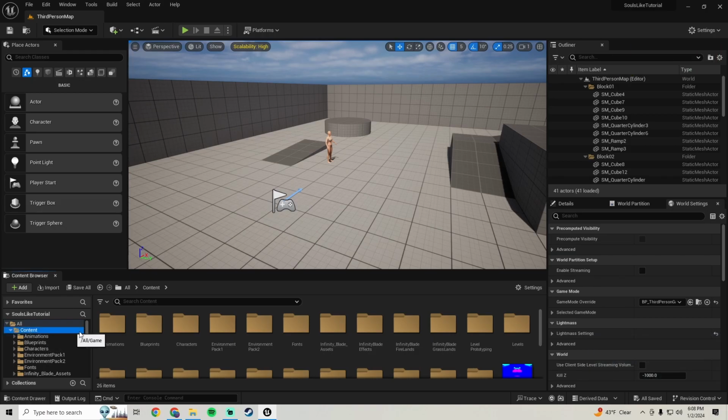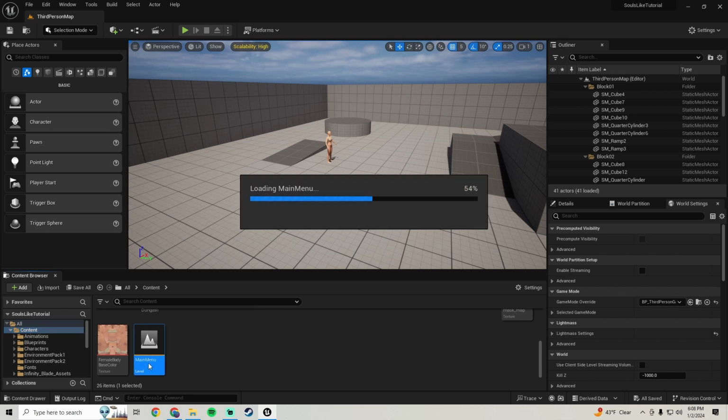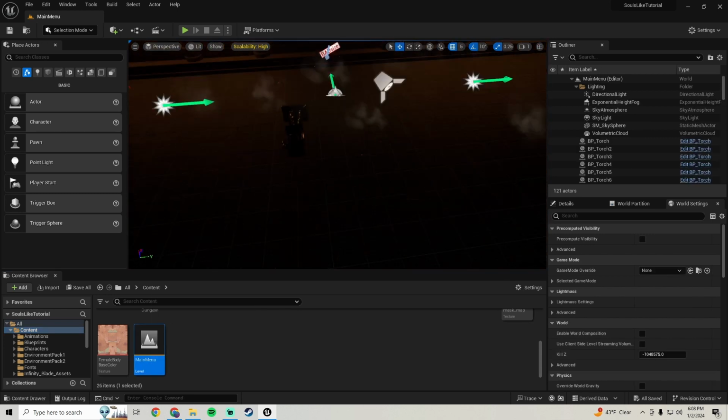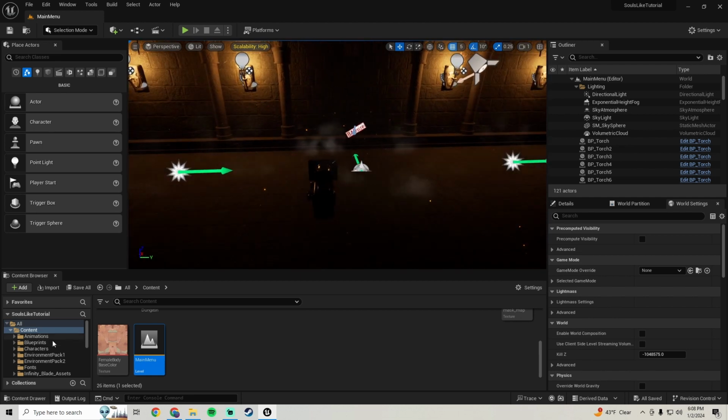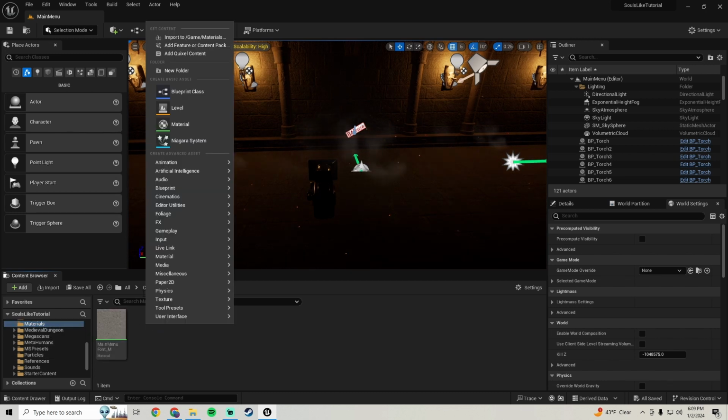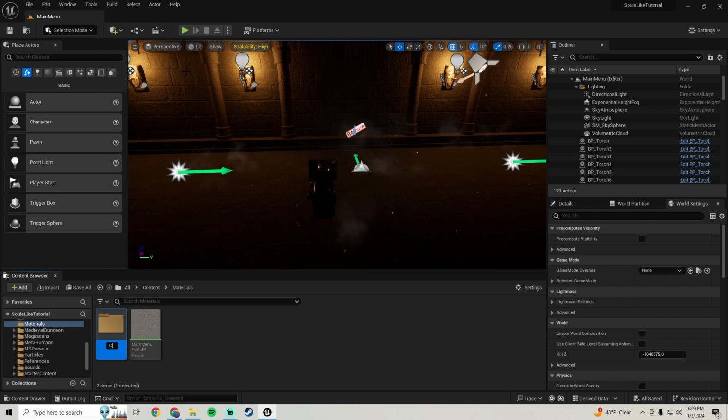All right, so first thing we're gonna do, let's hop into our main menu level. And then before we do anything in the widget, we're gonna go down to our materials right here, and we're gonna make a new folder in here called color picker.